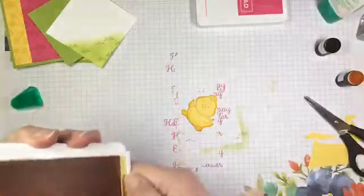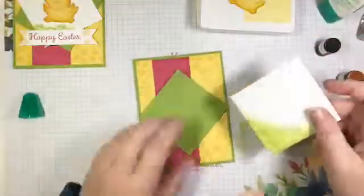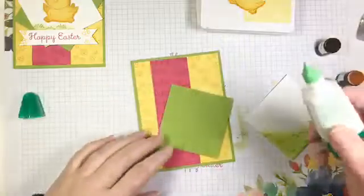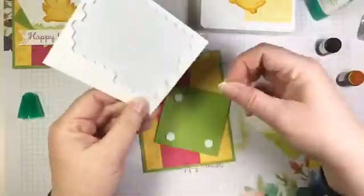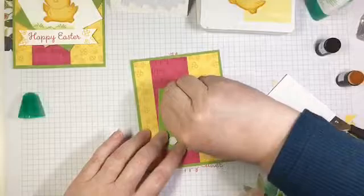So cute. All right, we're going to finish assembling this guy. So I'm going to glue my green square on first. This is Granny Apple Green. It's the same color as the card base. So I'm going to go ahead, actually, I'm going to pop that up. I'm not going to glue it flat. I'm going to pop it because everything's better popped, right? Right. All right, let's get rid of our backings here.